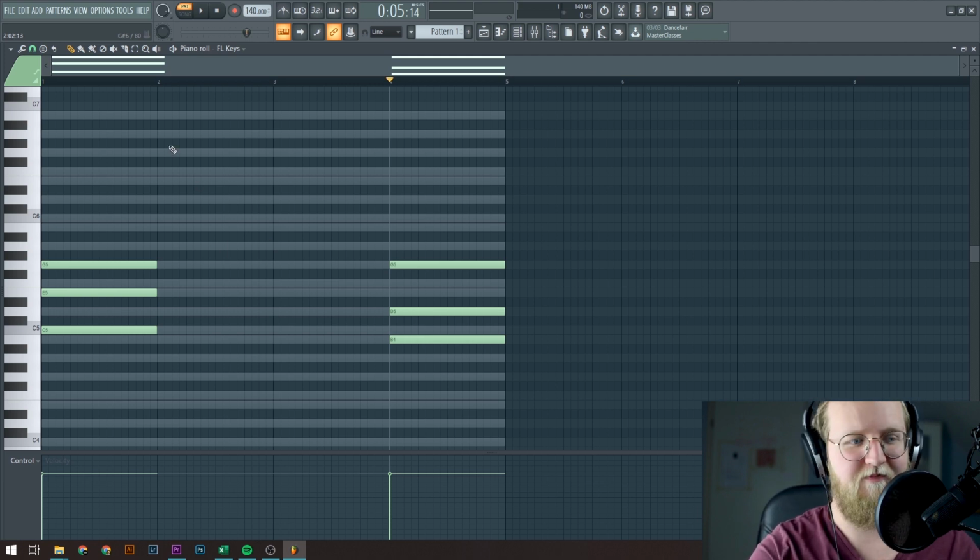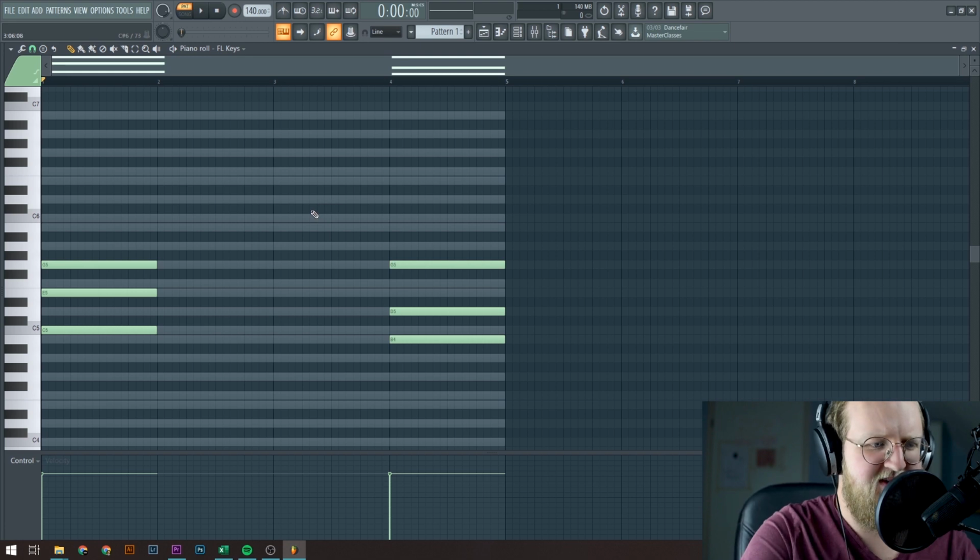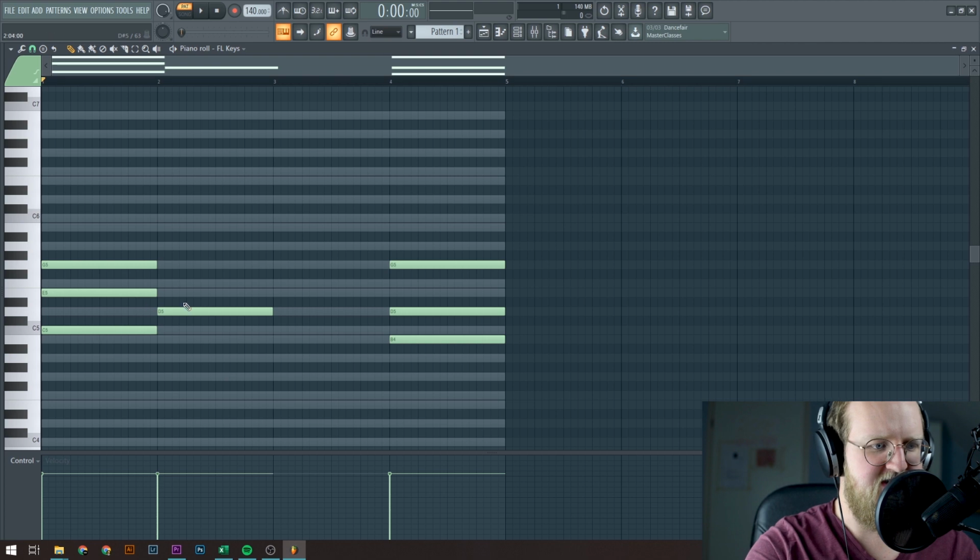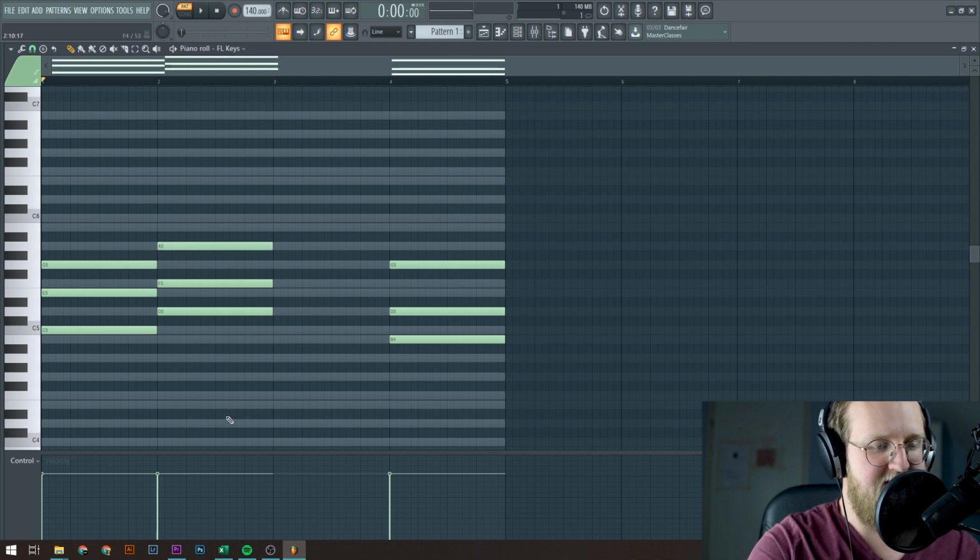So the method I use for making chords is just picking a note, for example the D, then I will skip the next one and I will put another note above it. And after that, do it again. So I skip this one and I will put the note here, staying in the same scale. That sounds okay.